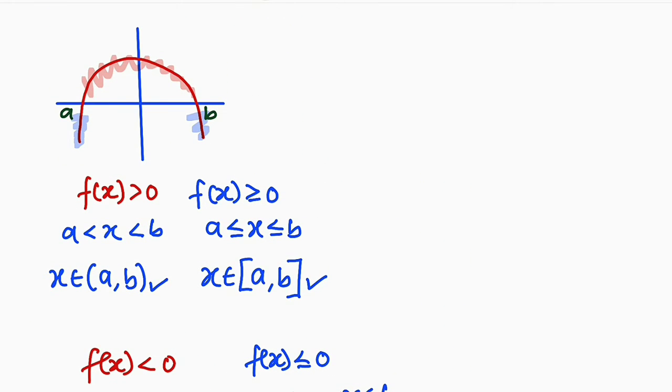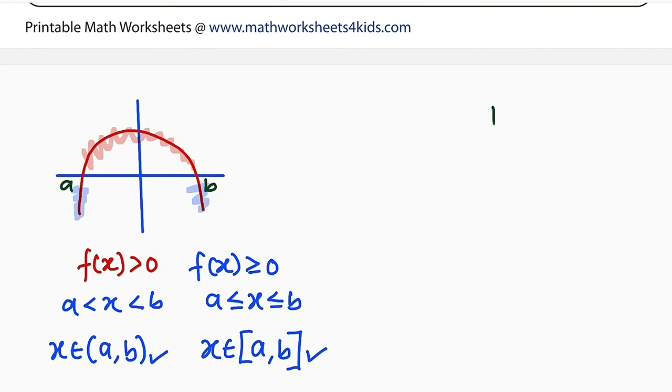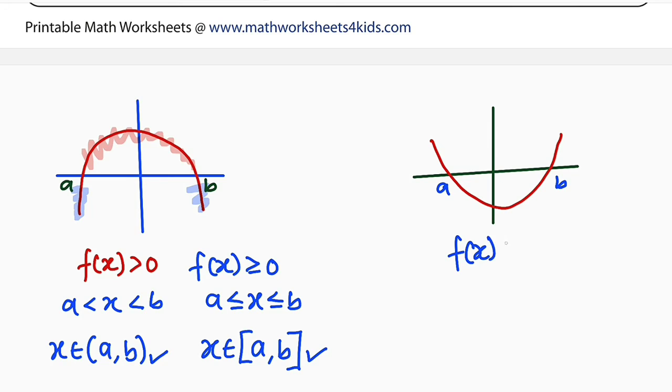Let us talk about the up and up parabola. If we have y-axis like this and we have x-axis like this, an up and up parabola looks somehow like this, right? And suppose we have the roots to be a and b. So let's start with the function when it is greater than 0. Suppose this function is greater than 0. Where is y greater than 0?